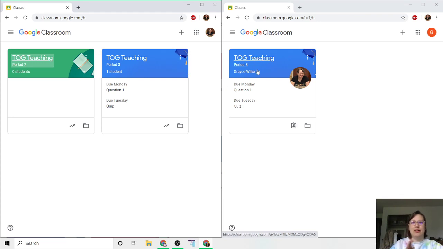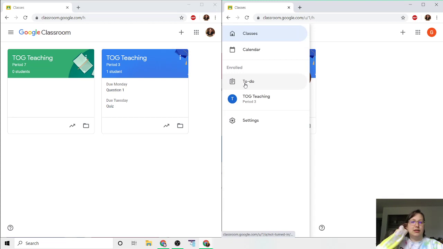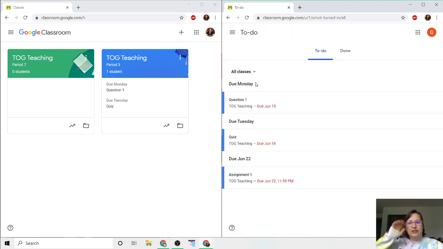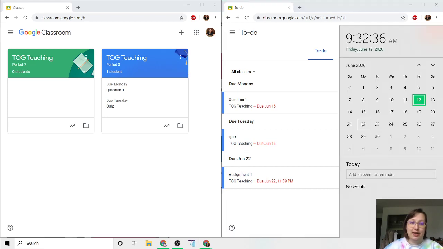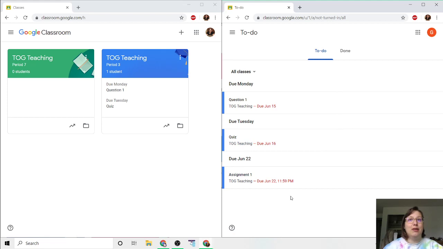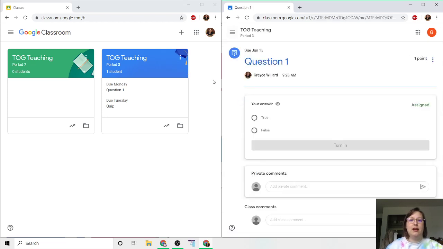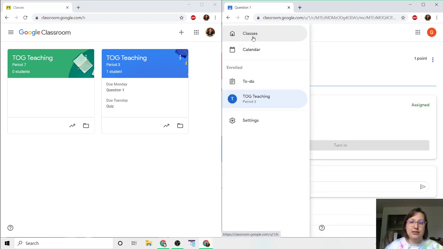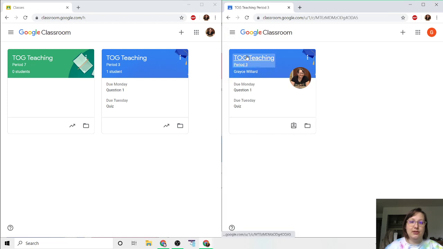Okay, so in my one class, I have something due Monday and something due Tuesday. There's this actually super cool addition over here called To-do, and it shows me the thing that's due Monday, the thing that's due Tuesday, and the thing that's due on January 22nd, which is next Monday. So it hasn't even shown up yet on my feed. And once I do something, it'll show up under Done. That's actually pretty cool, and I can just click on it. The other way I can do this is by going to Classes. I can click on it here, or I can just go into the class.